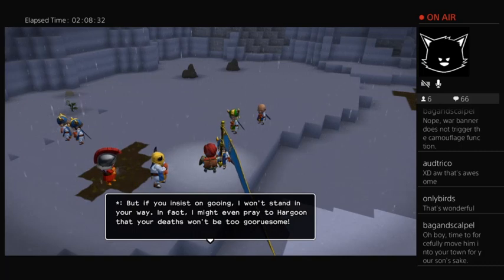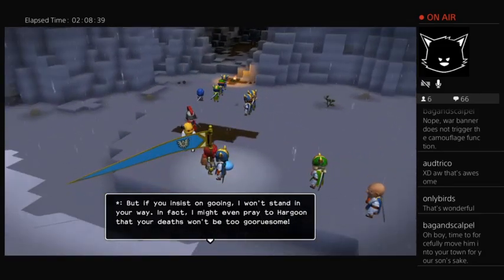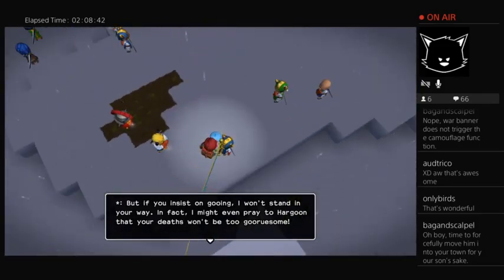Oh boy, time to forcibly move him into your town. That's true. I didn't even think of that. We can do that on his game. I should load up his game and do that.